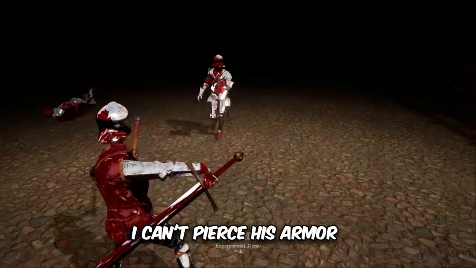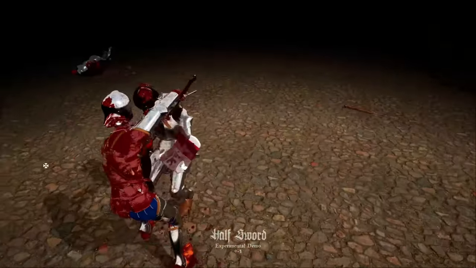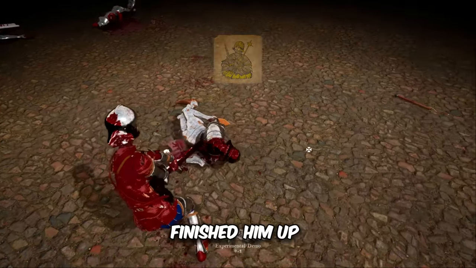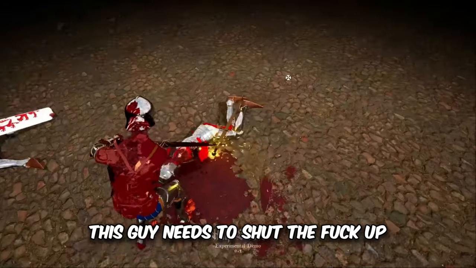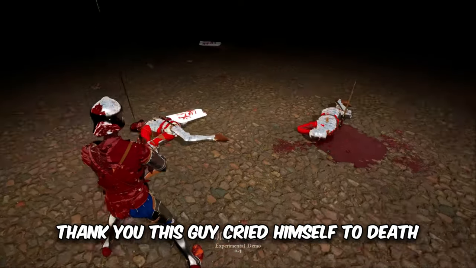I can't pierce his armor. What if I get rid of that? There we go. Finished him up with the whirlwind technique. Dude, this guy needs to shut the fuck up. Thank you. This guy cried himself to death.